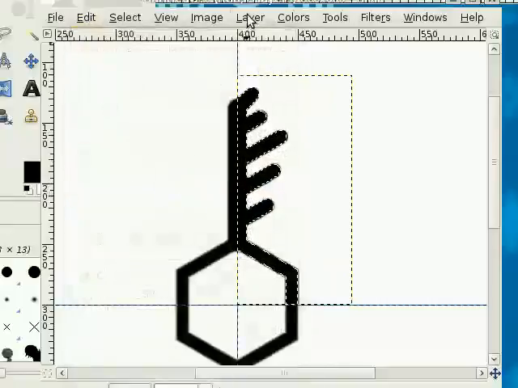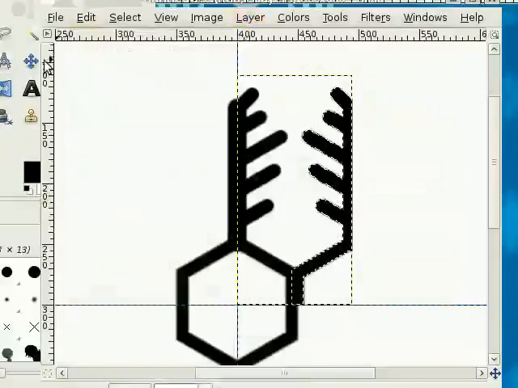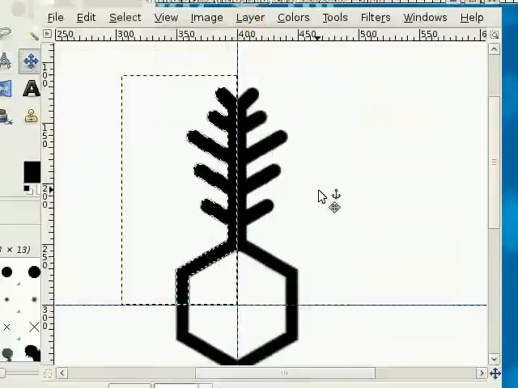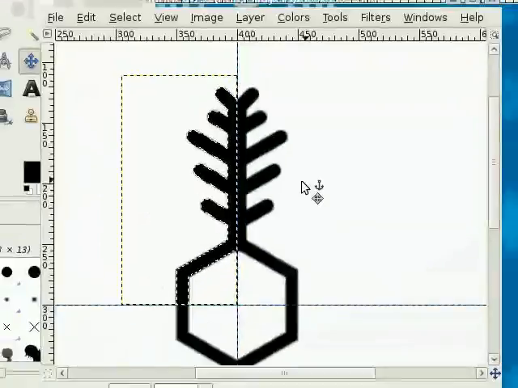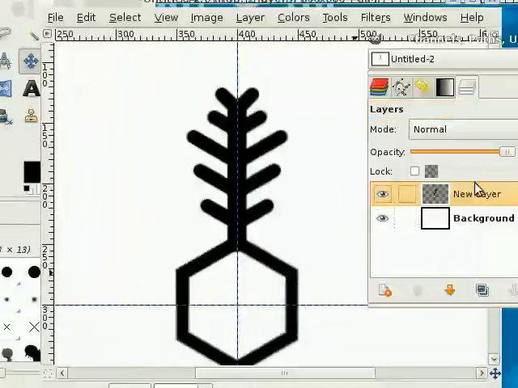Go on Layer, Transform, flip horizontally, and move it to this place, and you can see the anchor next to our mouse, and just click onto the image, and you can see that it's on the same layer now.